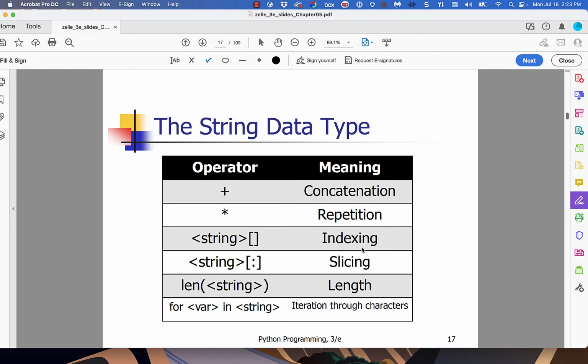We're going to get back one value. If we have potentially two values separated by a colon, we're creating a slicing expression. And if we want to get the length, we call the function len. And because strings are iterables, we can iterate over them with a for-in construct. So we can say for variable name in string name or literal string, and we iterate through the characters.